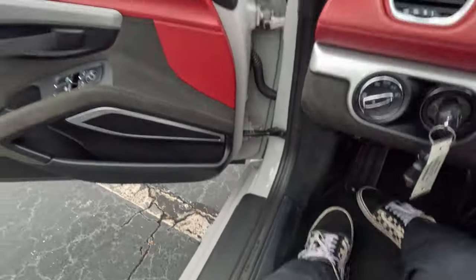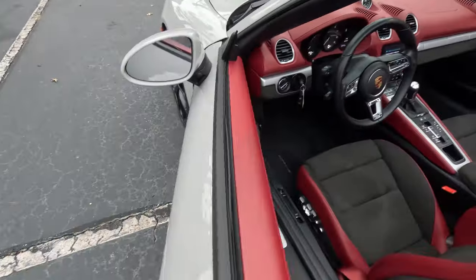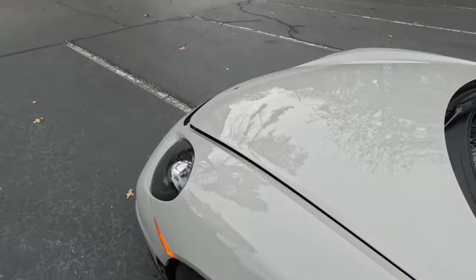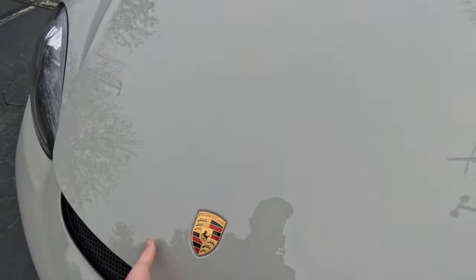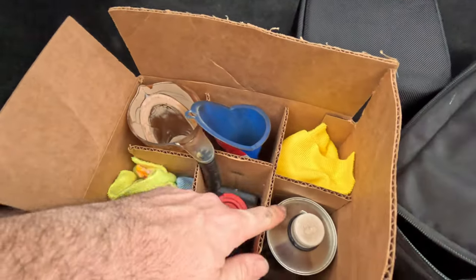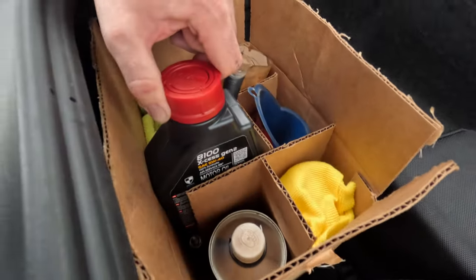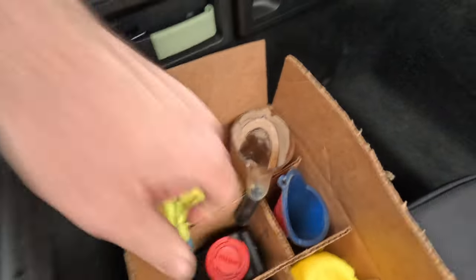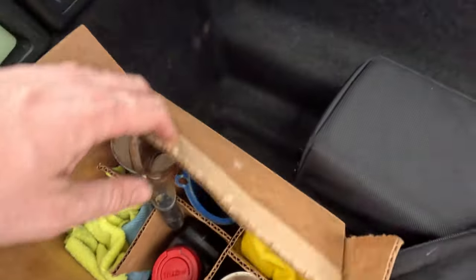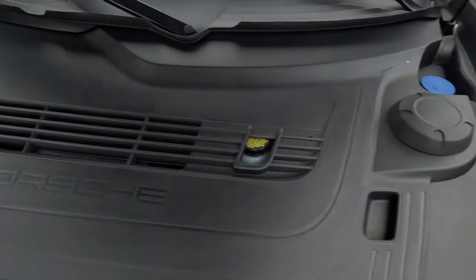You have a little bit of wear right here — that's pretty much all I can see. I guess that's from where your heels rub. A lot of Porsches we get in have wear, they're parting all the gear in here. You have your little measuring cup, your funnel, octane booster, Motul 5W40, and some rags — nice little kit. All the plastics are in nice shape, they're not all ashy or beat up or scratched.